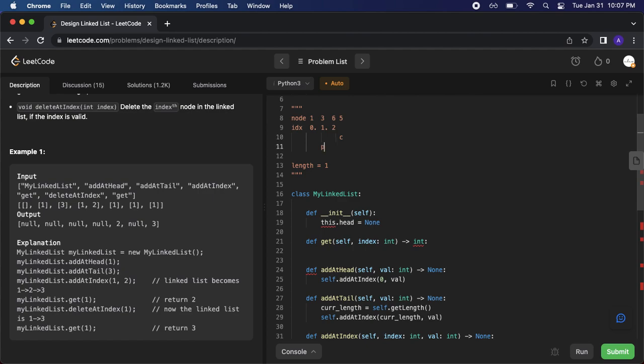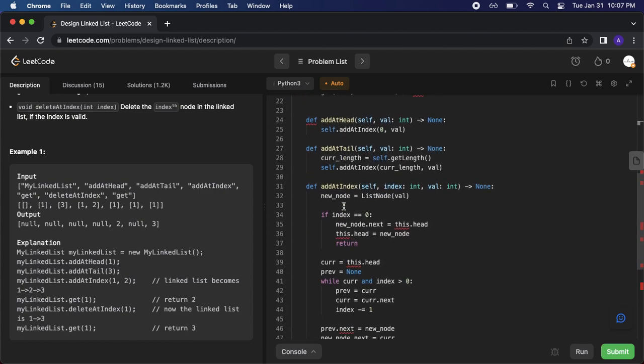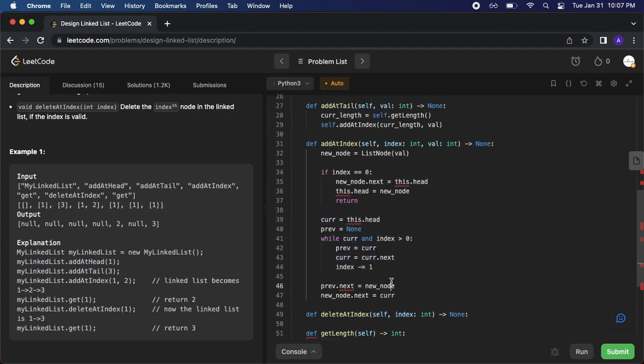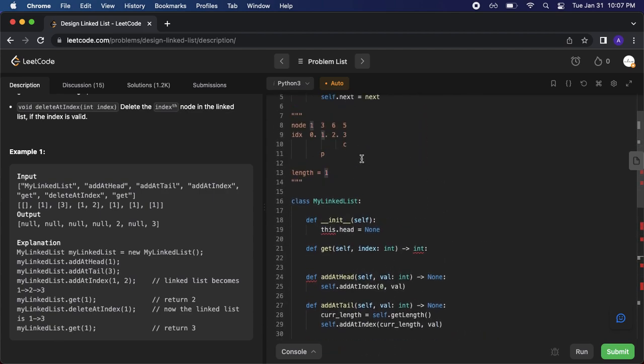So previous.next becomes 6, and now new node 6 needs to point its next to 5. And so that is why I'm adding this line here. So far this looks good to me. Sorry, I'm confusing myself a little bit here, but just doing this as I go.